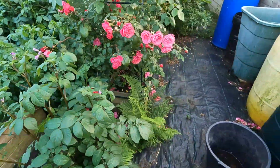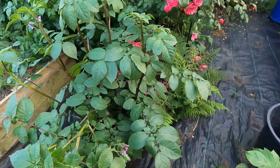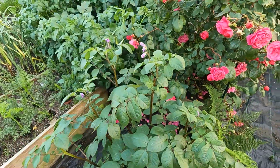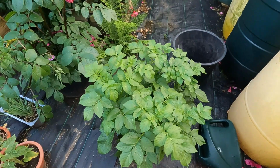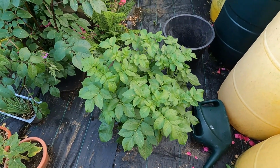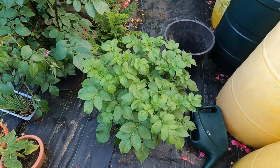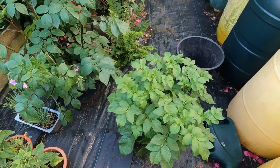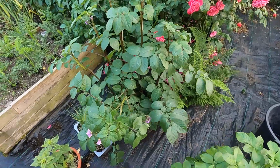And these are the ones in the molehill soil and sand, 50-50 in the pots, looking just as big. And if that grows them as well as in the compost, then like I said when I was doing it, it'd be a real boon, because it means I won't need to spend a fortune on compost, because it is getting a little bit expensive.